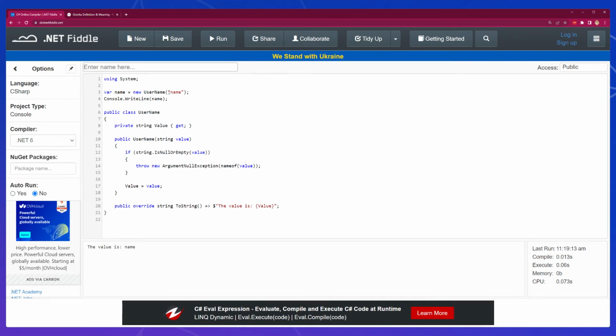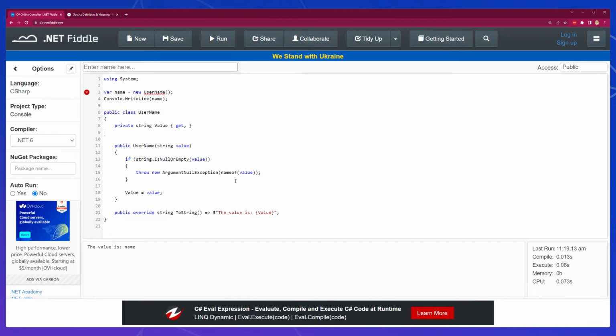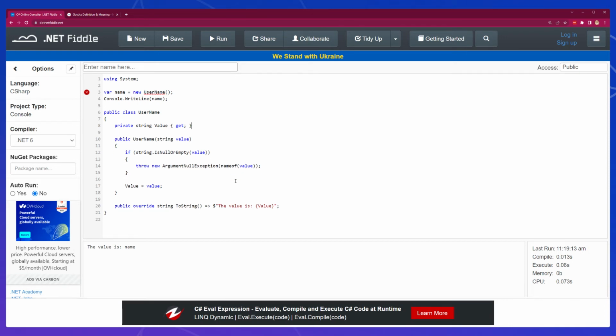But what if we wanted an empty constructor? You can, right? We're probably used to this as well. So we could define our own empty constructor. And the compiler will be happy, right? There we go. Well, it doesn't make sense to do that here. We don't want to do that. But the point I was just making is that classes work that way, right? You have to be explicit about having an empty constructor the minute that you have another kind of constructor because you've overridden the default empty constructor. Structs don't work that way.